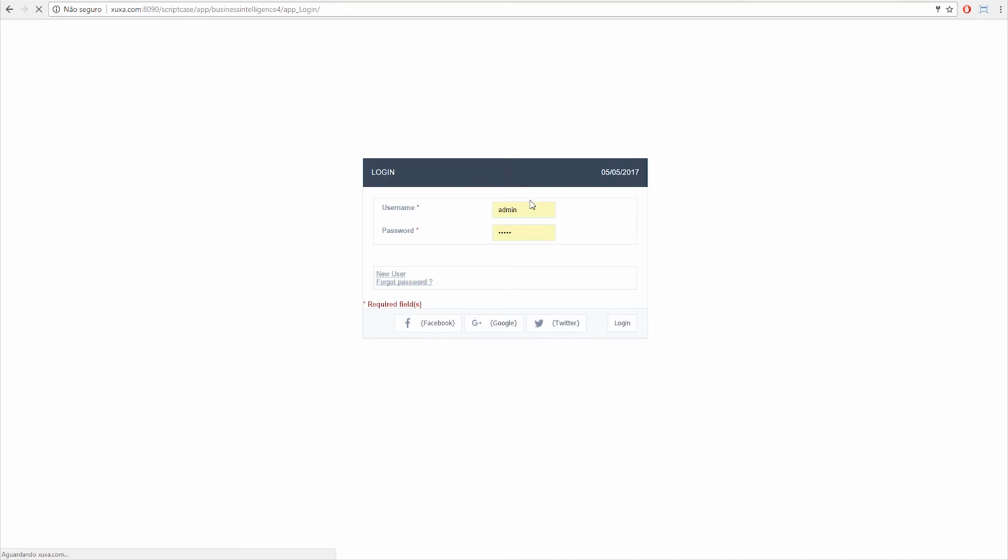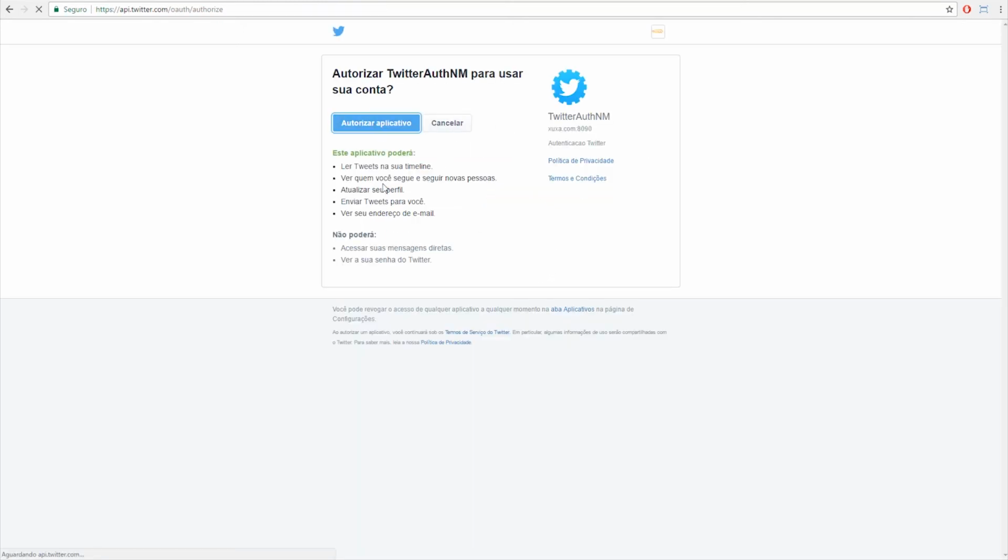For Twitter, let me try here again. It will be very similar to Facebook. You will use your Twitter login and log in. So this is very simple to apply. The worst part is creating the projects inside Facebook, Google, or Twitter, and then bringing just the keys to Scriptcase. It was possible to do before Scriptcase 9, but you had to do it all manually using the control application. I remember we did a seminar last year, I guess, a couple of months ago, showing how to do this using the control application, but it was very hard because we had to do it all manually.